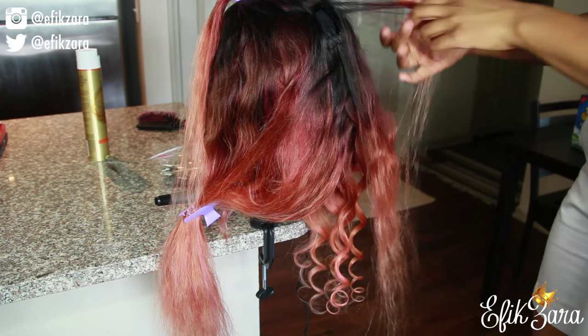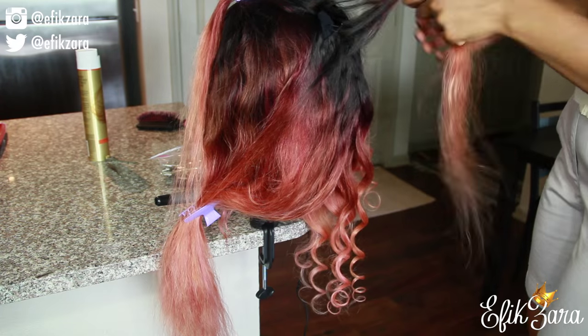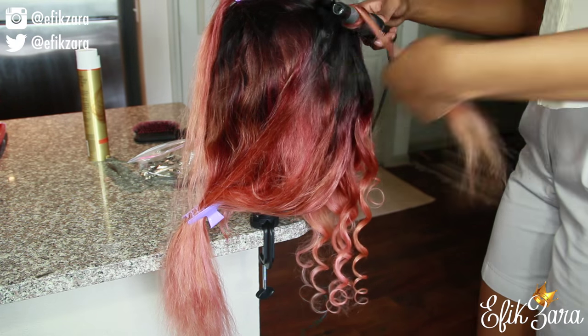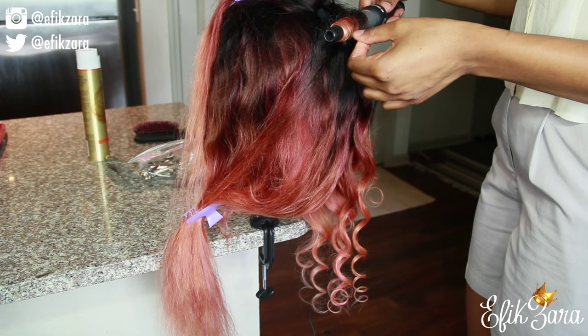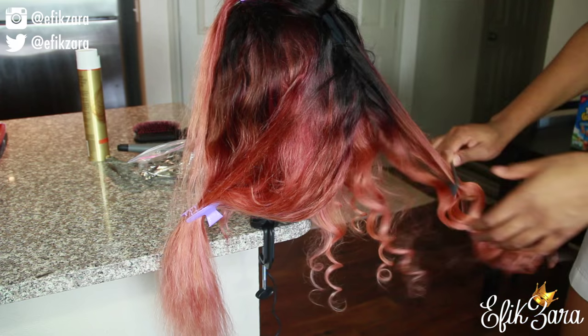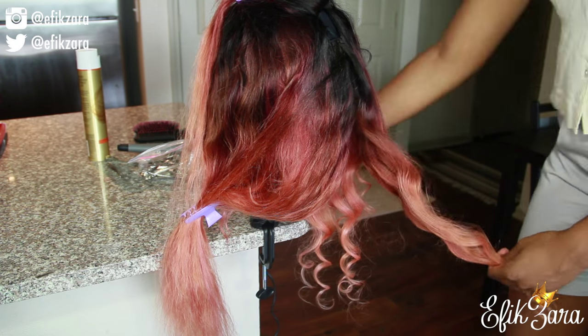Pastel, you guys. As you can see, this is not the color one would expect from what I did, but I'm glad that this turned out this way because it's a really fun, flirty, light wash for the summer.